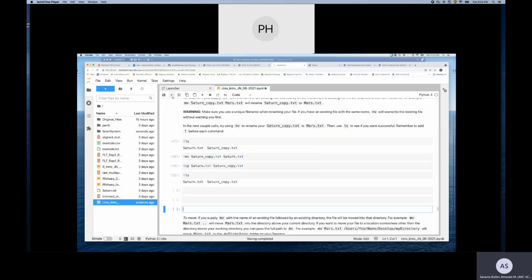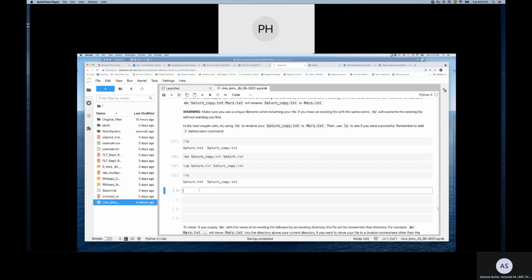And if you're all out of code blocks, just add some more. So is there anyone who doesn't currently have the Saturn.txt and the Saturn_copy.txt file in their current directory? Okay, I will take your silence to mean you all have both files right now in your solar system folder.